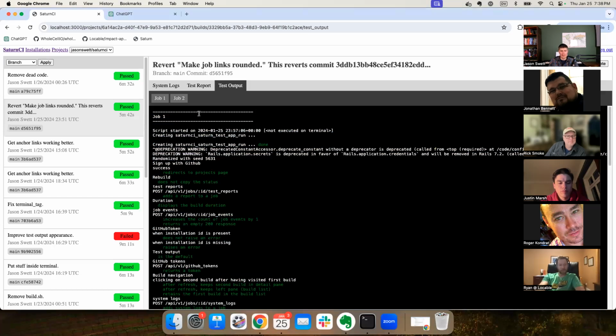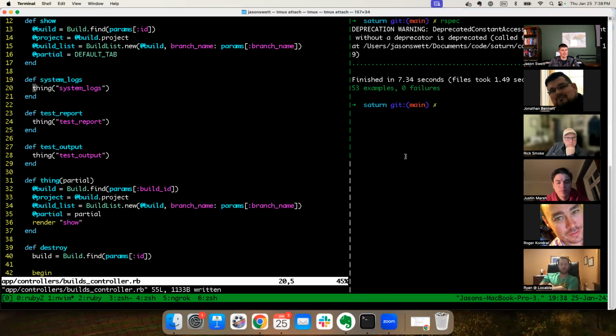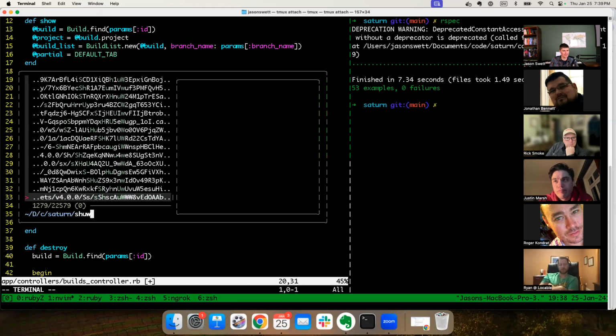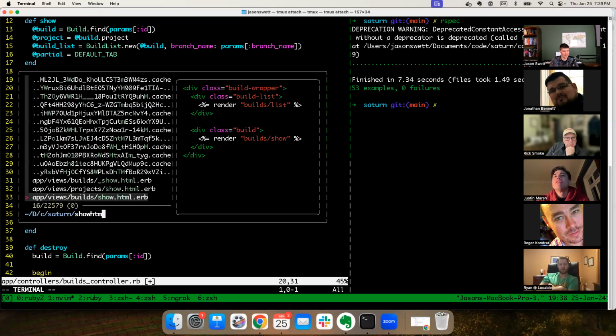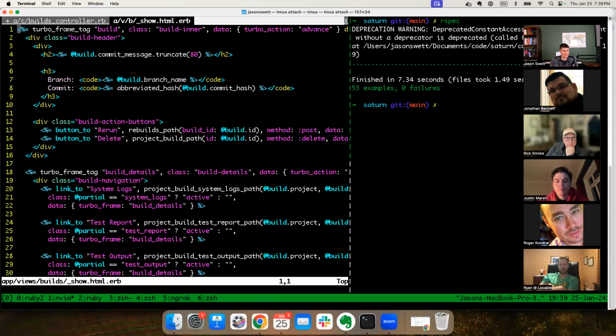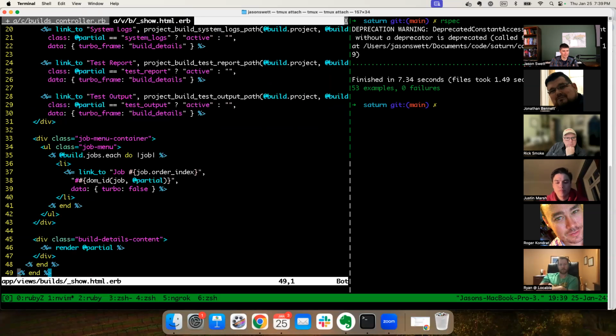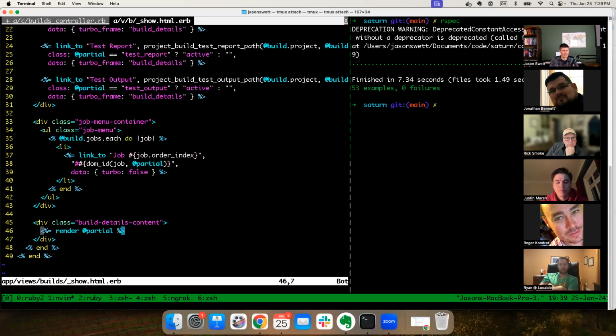And it's like we're rendering that partial inside the build detail area. Just like render build detail partial. Gets rendered inside of build details content.